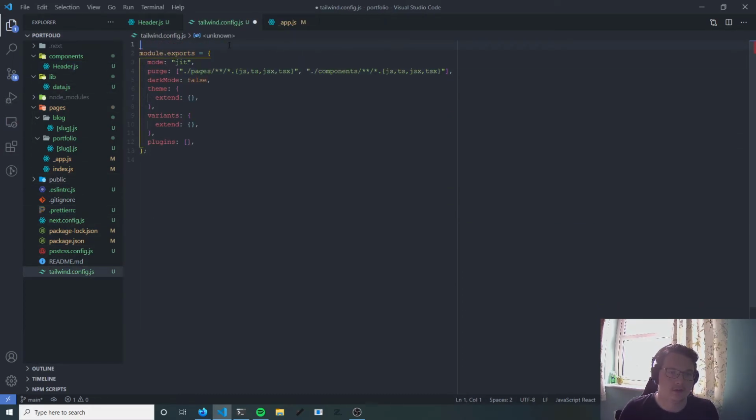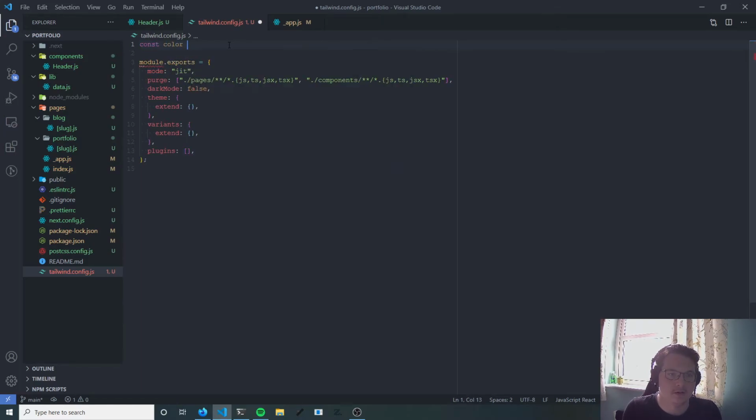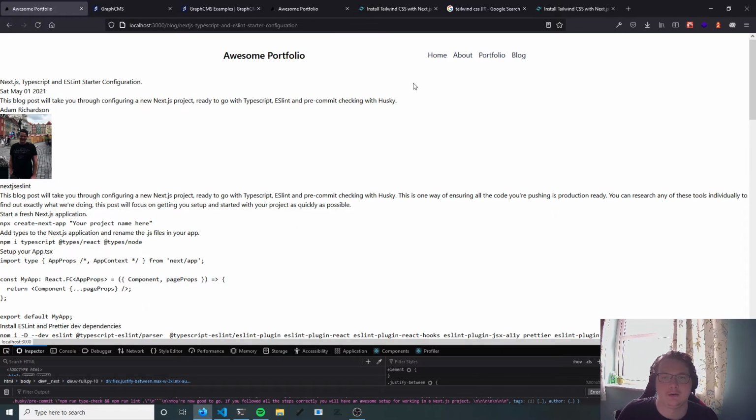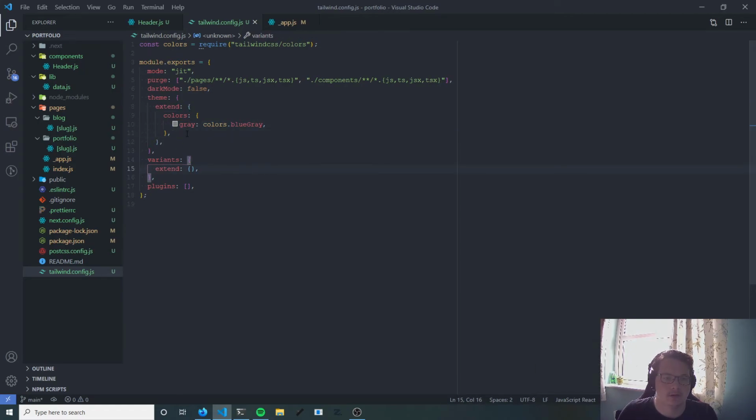In the config though, I just want to do const colors equals require tailwindcss/colors, and I just want to make sure that colors gray is going to be colors.blueGray, like this. Why has that got that weird little color there? We don't want that.